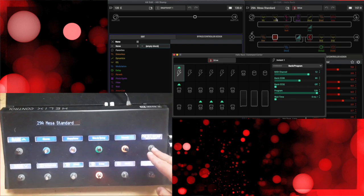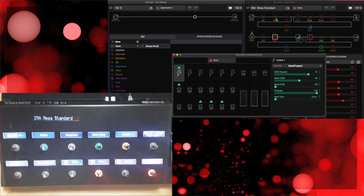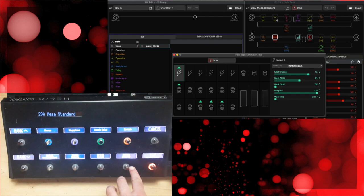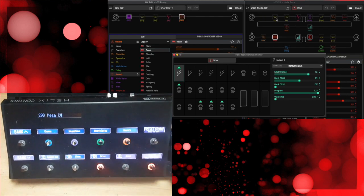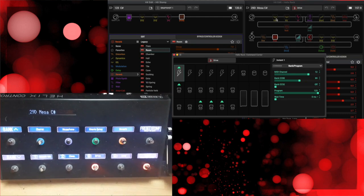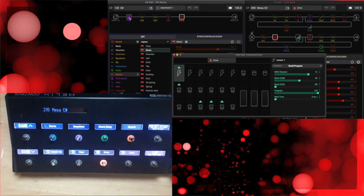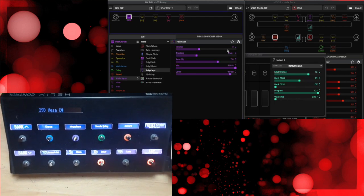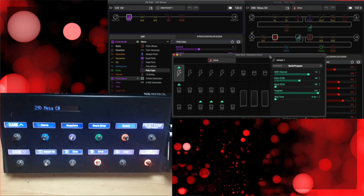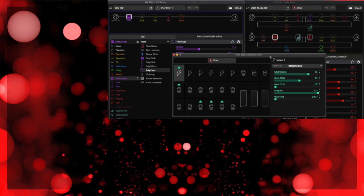So I'm going to go back here. Like I said, keep an eye on the screen. Press that. And I'm going to click bank, and let's go to C sharp. So now it's in C sharp, and you should be able to see the pitch on the HX Stomp side of things is on. If I press that, there you go, -3, which means I'm down in C sharp. So I'm going to turn that off one second. I'm going to pull that to one side.